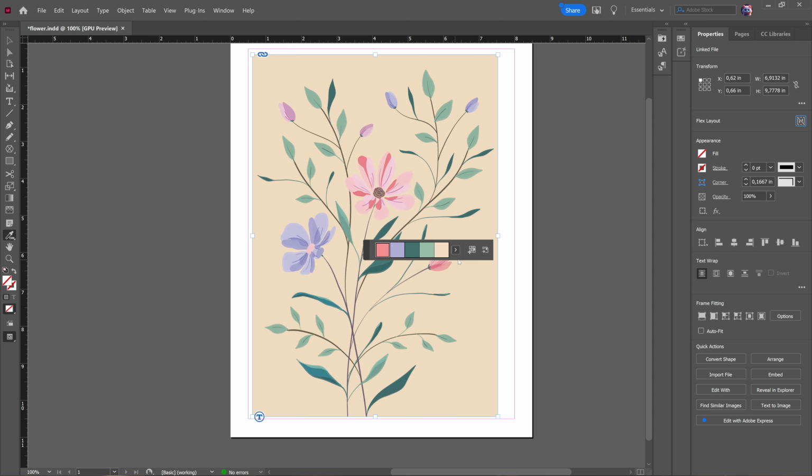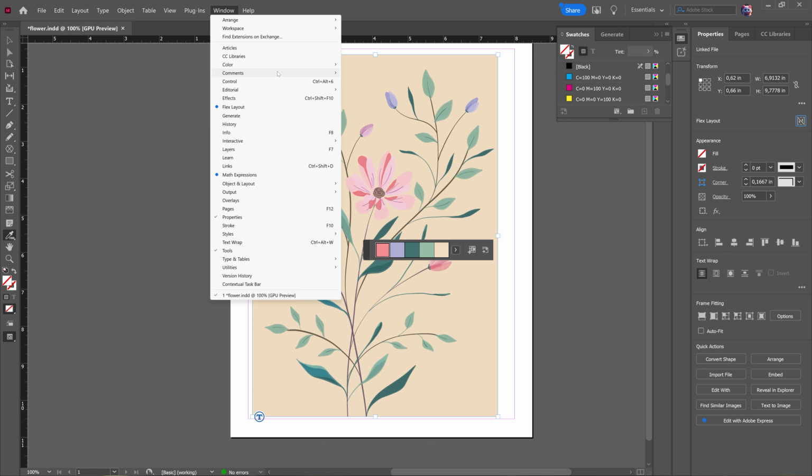With the colorful option here, you have the option to add the theme to swatches, or alt-click to add a selected color, which we will take a look at in a moment. And then you can also add it to the current CC library. But if I click this one here, add this theme to swatches, if I then go to swatches, which if that one isn't visible, you can go to Window, Color, and then swatches, or press F5.